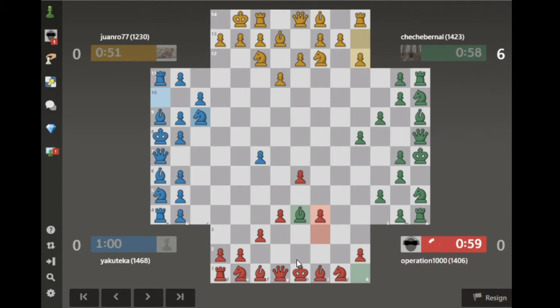So I'm gonna set up a couple of pawn pushes here. The idea is to bring my horse in and then keep pushing this all the way up. That's a weird choice, but I should be able to take advantage of that. What's he doing? Oh, he's going for my pawn.